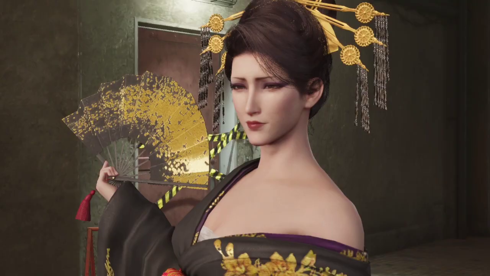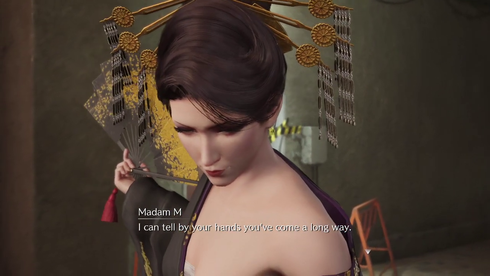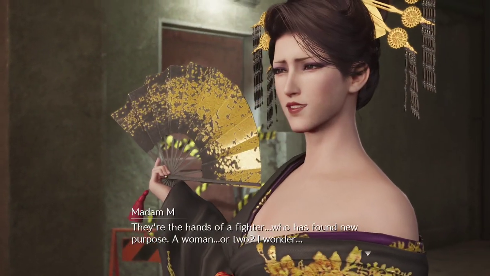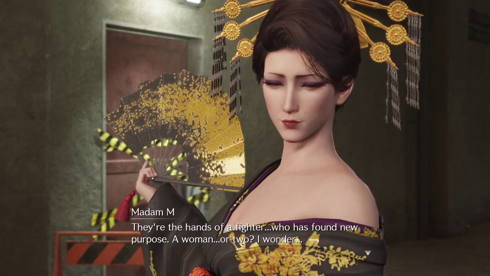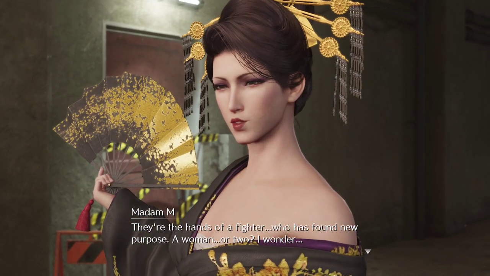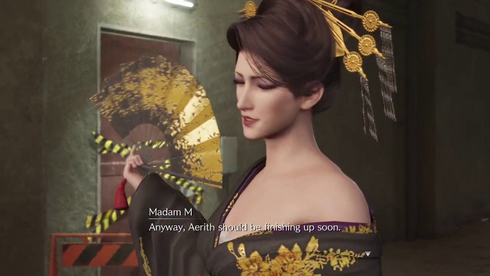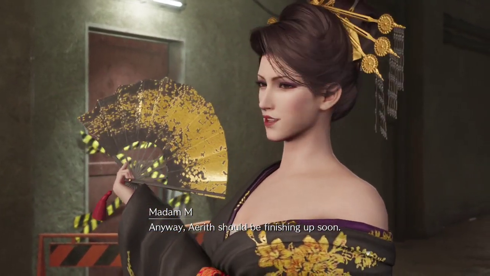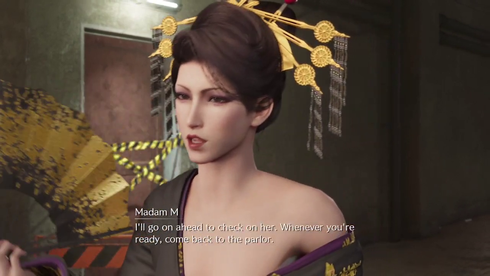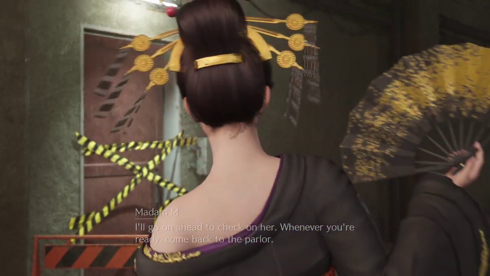All right. I can tell by your hands you've come a long way. You're the hands of a fighter who has found new purpose. A woman? Or two? I wonder. Just doing what I've always done. Anyway, Aerith should be finishing up soon. I'll go on ahead to check on her. Whenever you're ready, come back to the parlor.